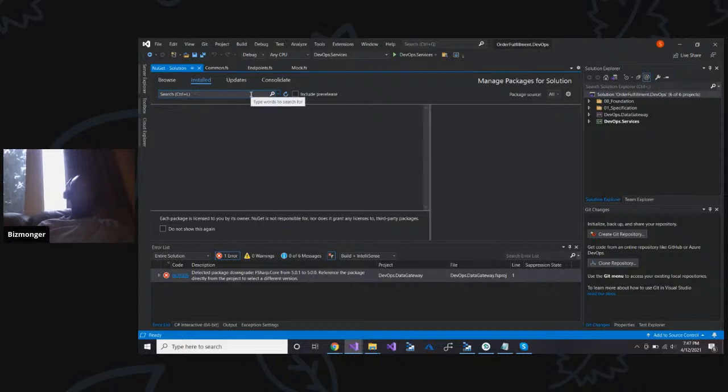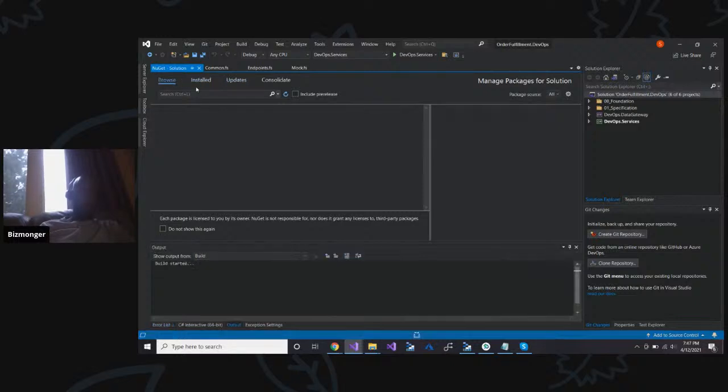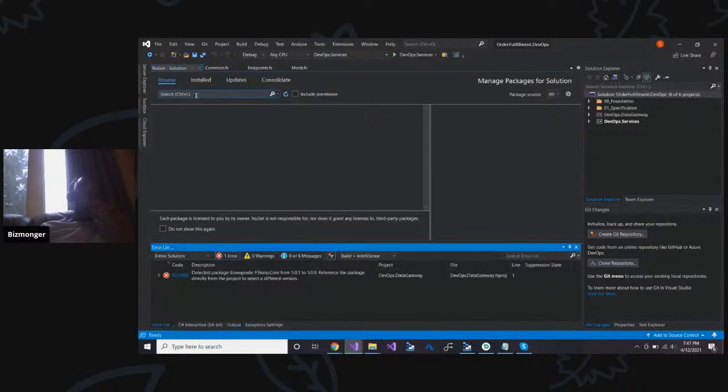Doesn't like this consolidation? Why is this not showing anything? That's weird. Why do I not have anything showing up in here?